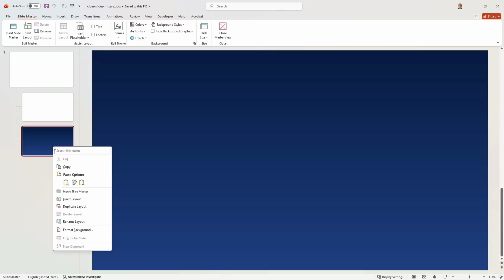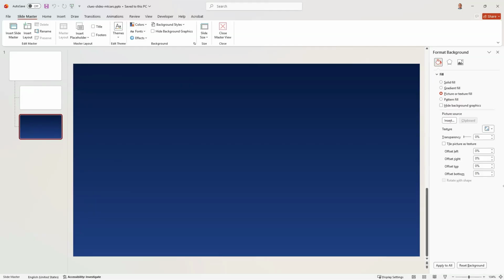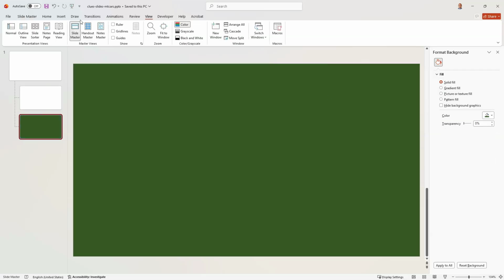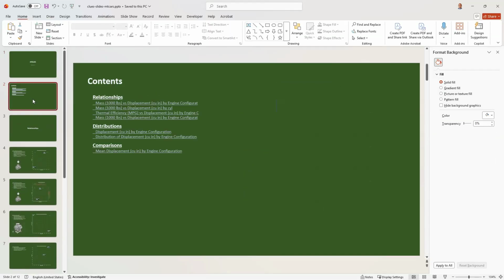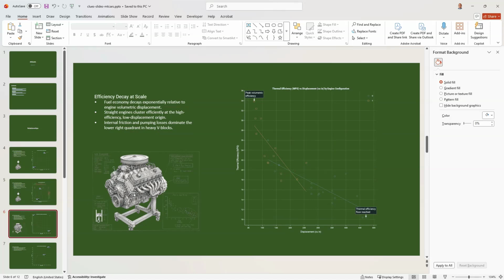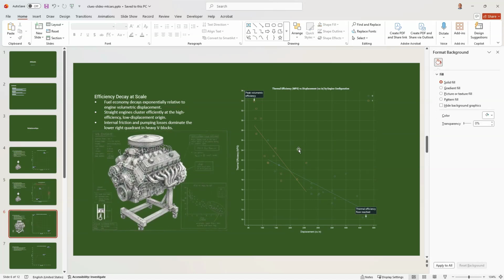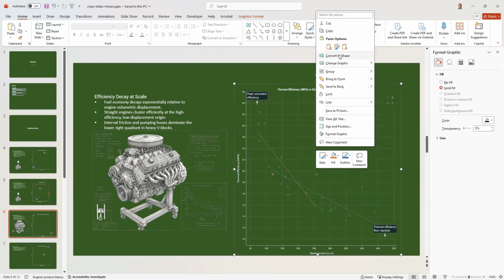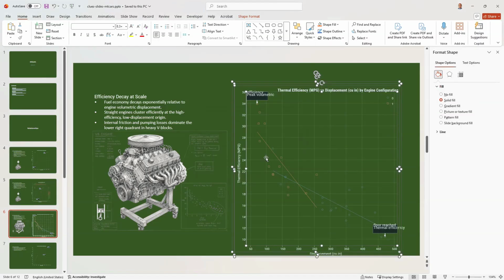Note that the background is controlled through the slide master, so you can edit it there. The charts are exported as SVGs, which means you can convert them into editable shapes in PowerPoint.